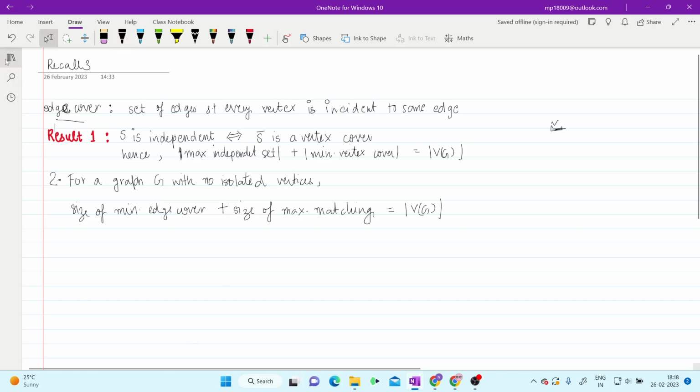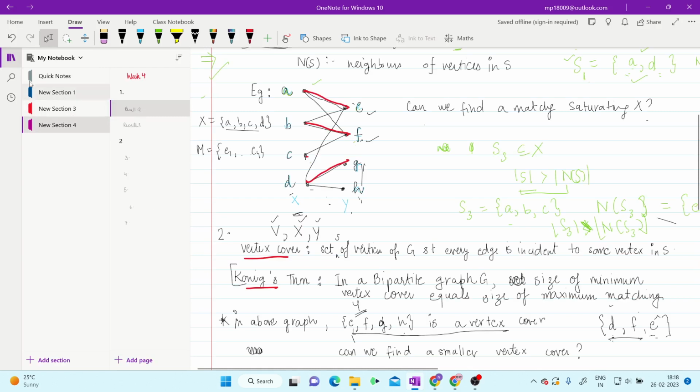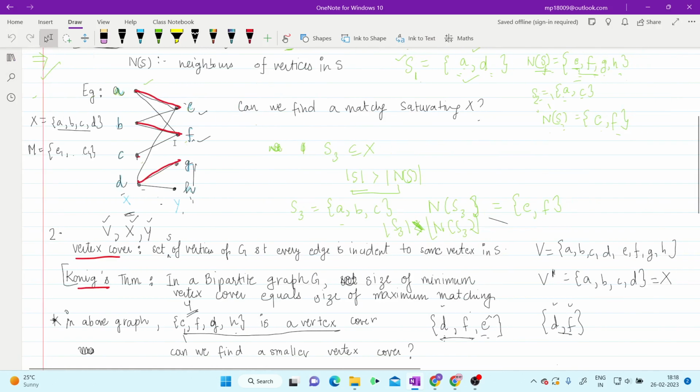So in this same example, can you give an edge cover? Basically you have to give a collection of edges such that every vertex is present in one of those edges. Like previously, since the set of all vertices always formed a vertex cover, here also the set of all edges will form an edge cover. Now that is a trivial edge cover. Now we want to find a non-trivial one, that is a proper subset of the set of edges which is covering all the vertices.